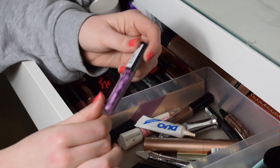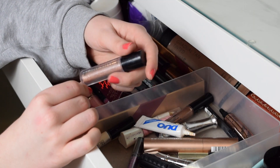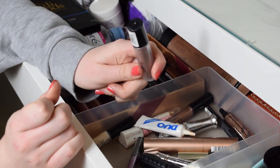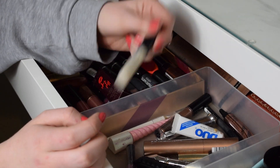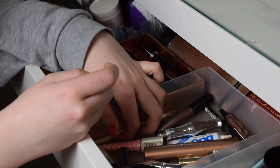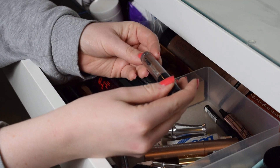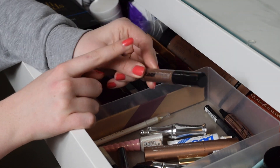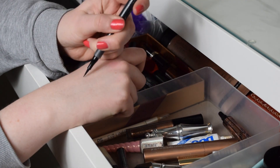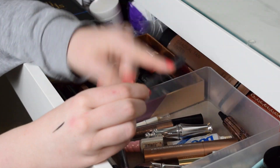I've got a glitter liner by NYX that I bought for Halloween but has never been used - really pretty. I've got a shimmer eyeshadow from Poundland in shade Autumn - absolutely incredible, literally a pound, give it a go. I also have some more glitter glue, face glue by Topshop, a glitter liner from Revolution, a white eyeliner by Primark, a liquid eyeshadow from Bella Pierre Cosmetics, and my all-time favourite liner which is the Maybelline Precise All Day Felt Tip. I do need a new one - it's actually on its way.